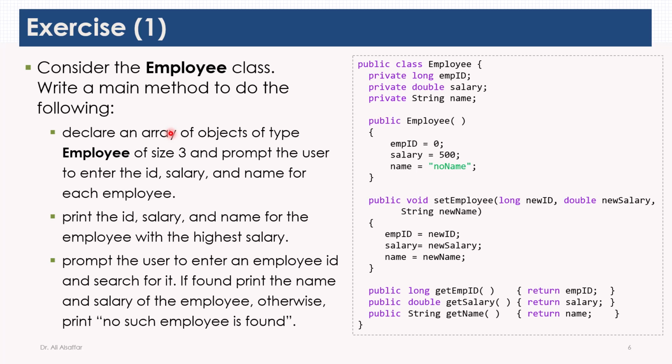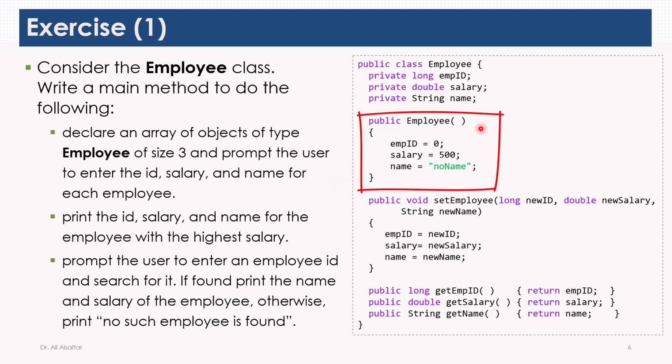Here is the definition for the employee class. It was defined in a previous exercise. It has 3 data members, all of them private: employee ID, salary, and name. It has only one constructor, which is the default constructor.